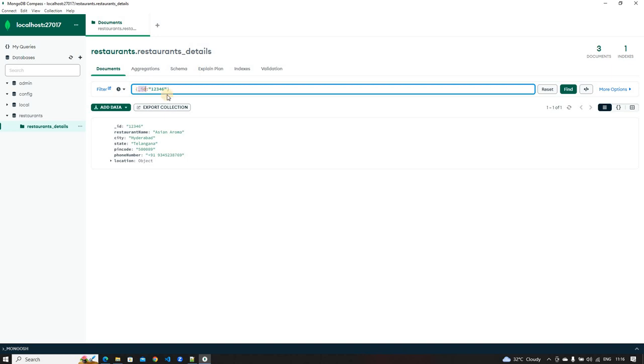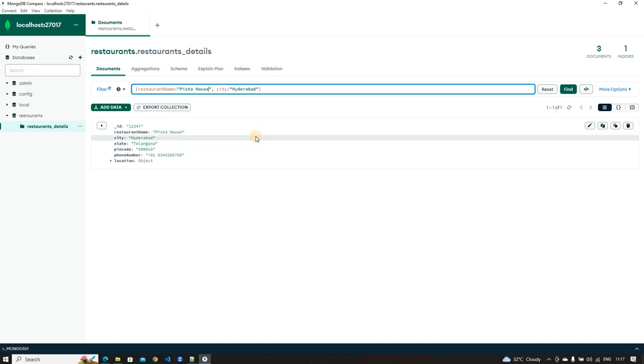Similarly, if you want to search based on restaurant name, let me search, was Paradise there or not? Yeah, see, that particular record. So this is how we can do it, and if you want to have multiple criteria, you can add city equal to, let's say, Hyderabad. It will return the same record because I have not changed that. So let me change it to Pista House. See, that particular record is getting fetched.